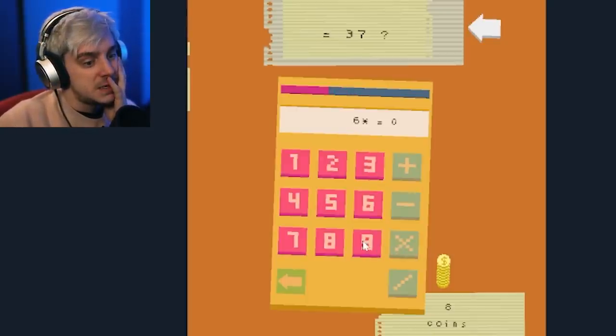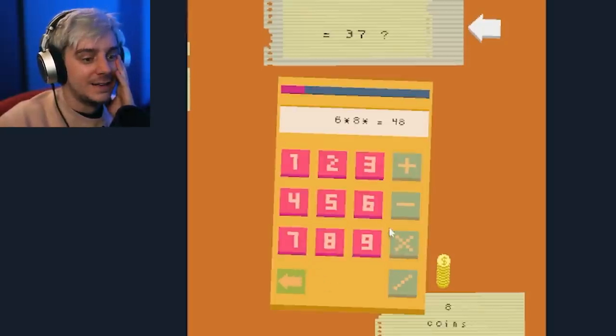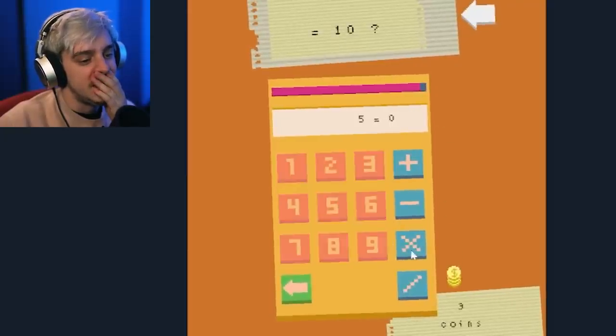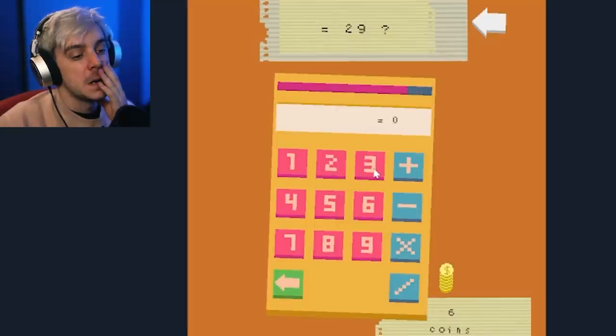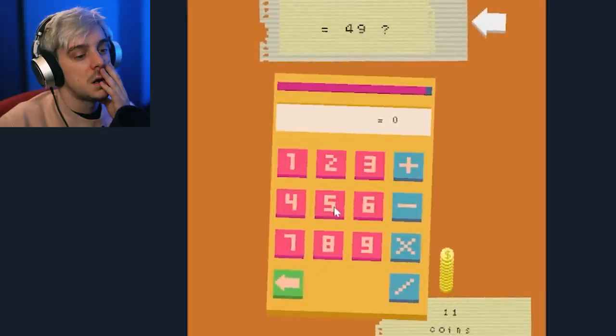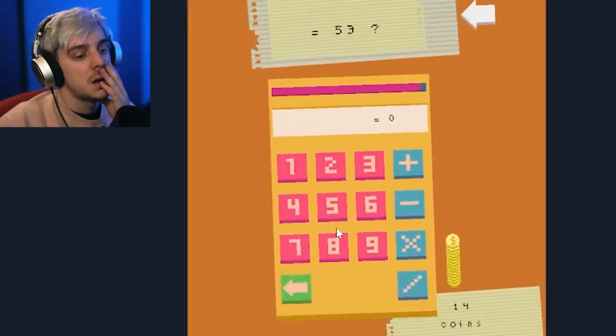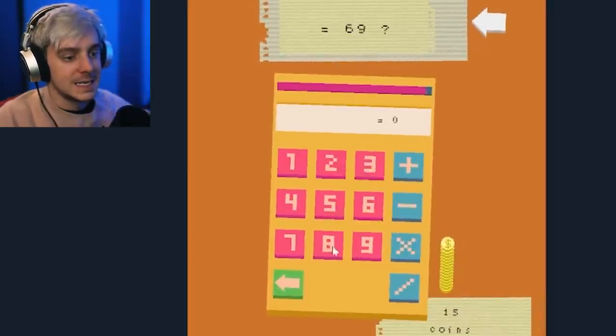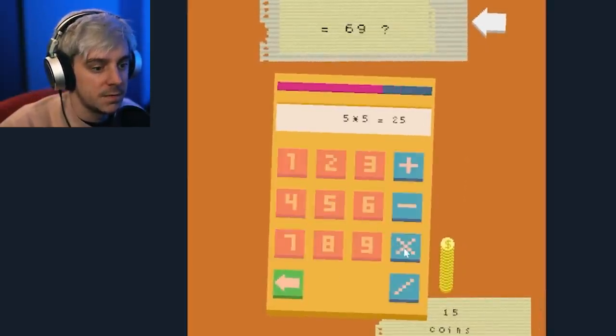6 times 8. Go back. Shit. Hold on. I don't want to play this anymore. 4 times 2. 5 times 2. 29. Five times five is 25 times two plus three. Nice. 5 times 5 times 2 plus 2. Times 2. What am I doing? Divided by 8.